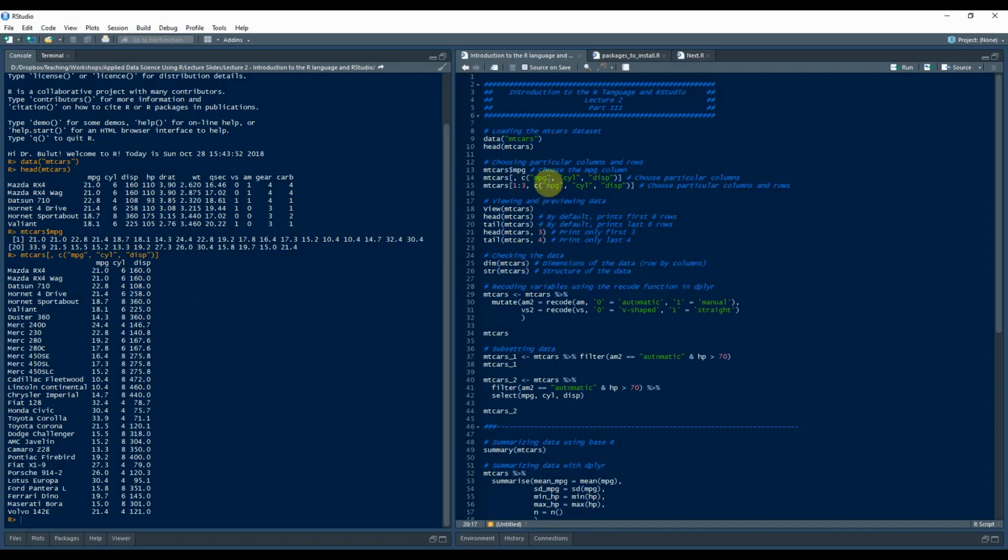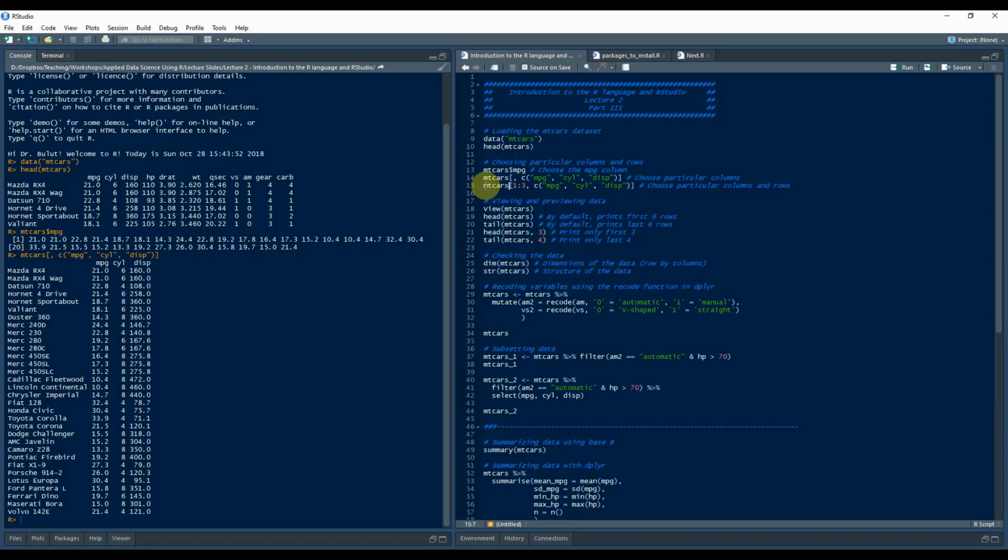Or let's say I would like to print these variables but only the first 3 rows. As you can see, anything that you define before the first comma defines the rows, and the second part right after the comma defines the columns. So in this case, I would like to print the first 3 rows of my data set and only for these variables.